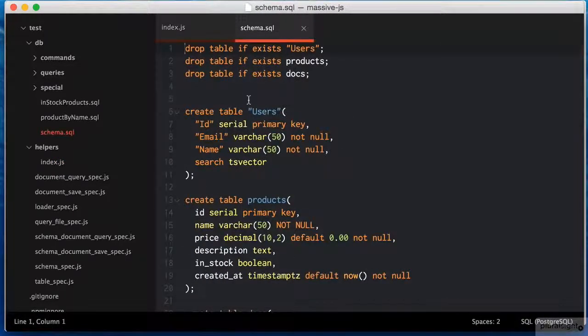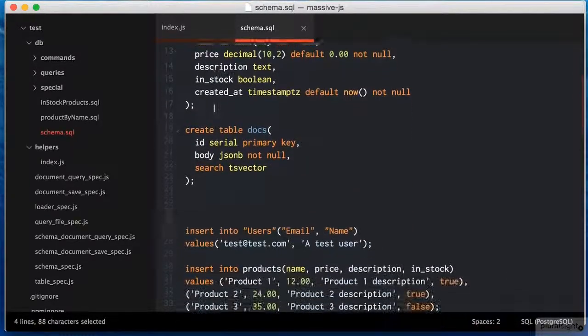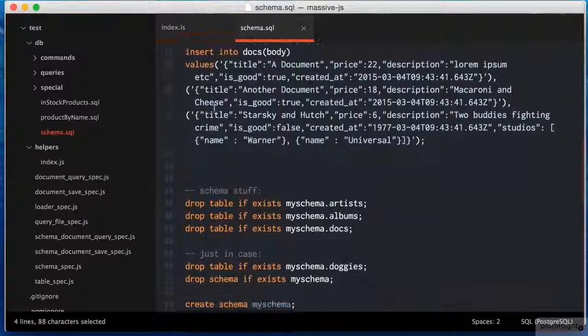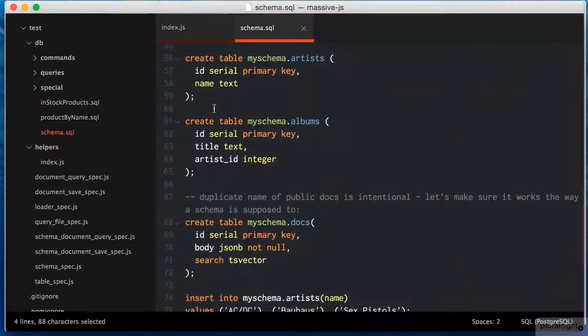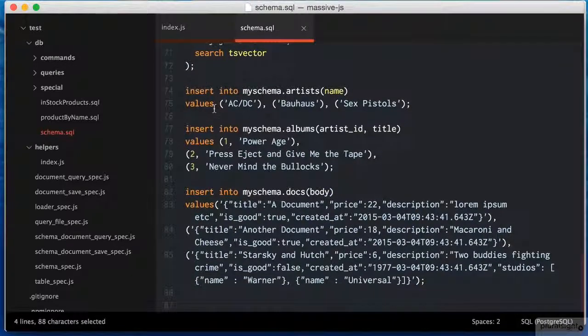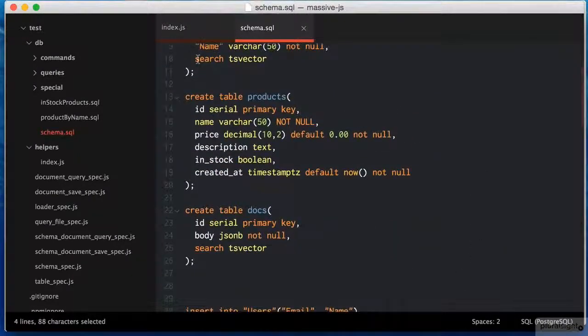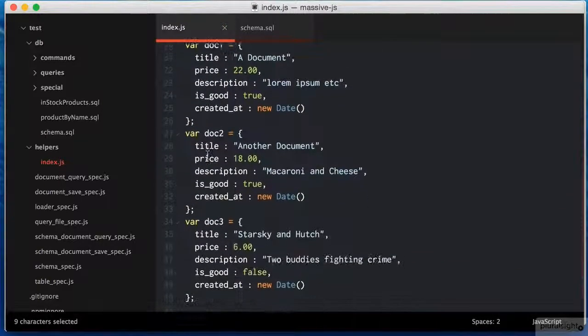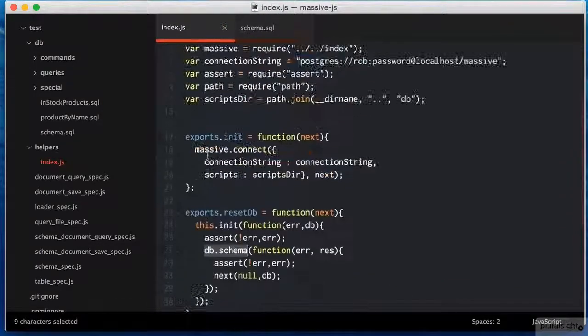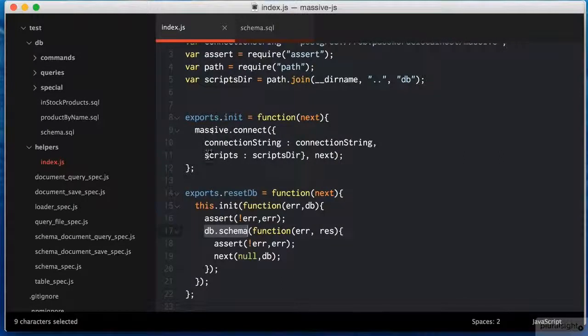Here's the SQL file right here. And we're dropping tables, we're reloading tables, we have documents going in. We have all kinds of stuff happening here. And the reason I'm pointing this out is this is a pretty involved test suite, and this is a query that needs to run before each test block is executed. Now, a lot of people would look at this and say, man, are you out of your mind? You're going to slow down your testing. Why would you ever do something like this?